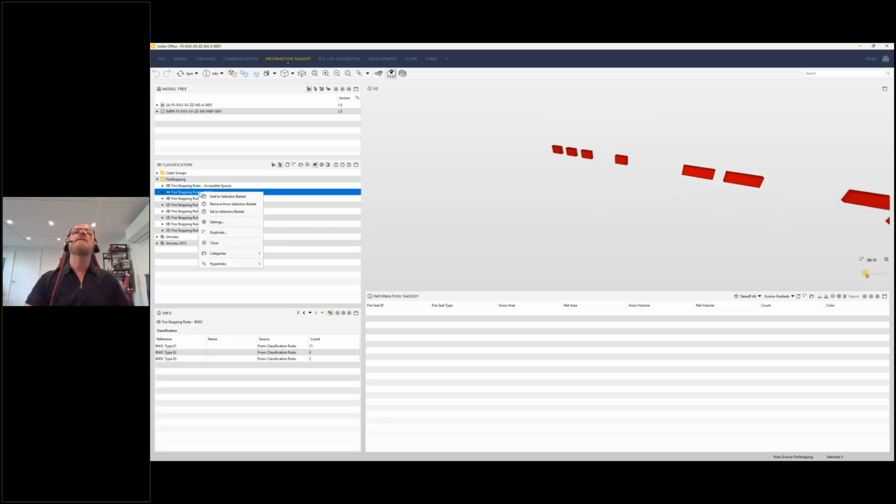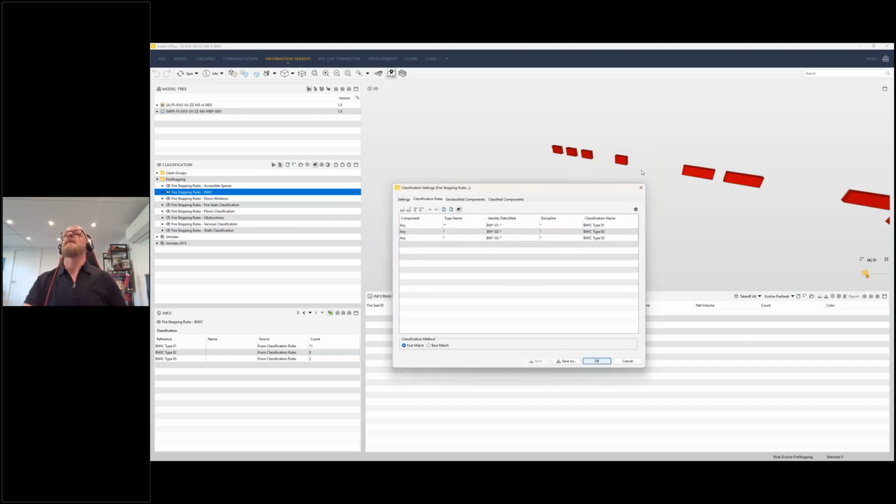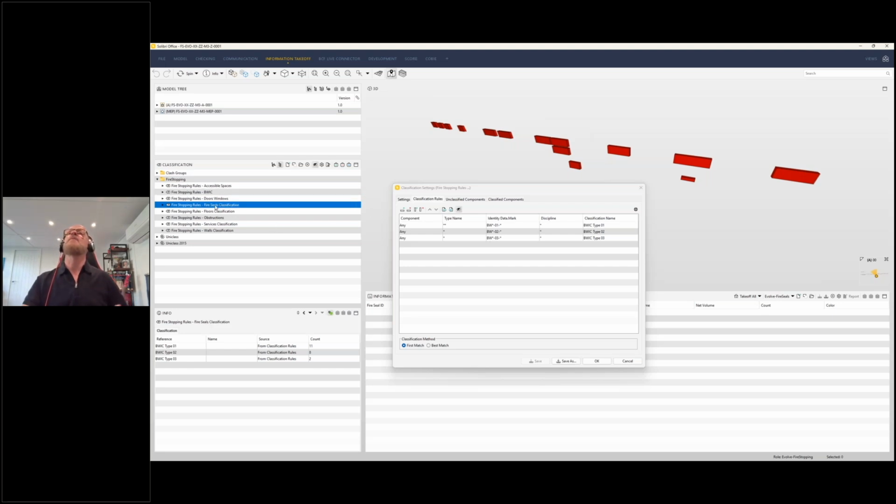So for example, here is a classification that we work with to identify at the design stages a simple way of identifying the different builders' works. And as you can see in our example here, as soon as I use that classification, it's identifying that the builders' works placeholders are in the model. If it was a later stage, I would have a fire seals classification, which looks at different data and is probably a little bit more complex than just these 3 lines to identify where the data is and the different fire seal types that are being used in the model. But without that in the model, you've got no hope of these working.